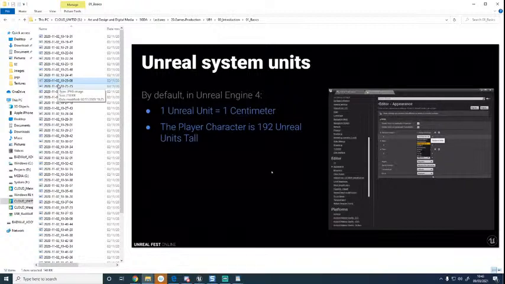Well, they basically give you a square and say, that's a square. You tell me what that is. Is that a centimeter? Is that a millimeter? Is that a meter? It's up to you. You just tell me what it is, and I'll change the math for everything to support that, right? So when it comes to things like Maya and Unreal, the first thing you got to do is sit down and decide what unit you want to work with, right? Now, the default in Unreal is centimeter, and there are reasons for that, right?